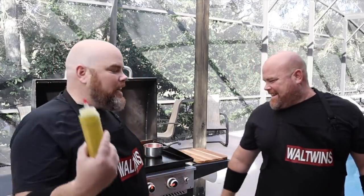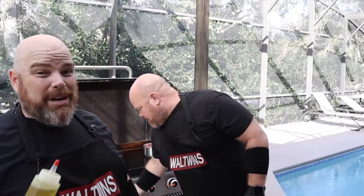Brett's got the sauce going on the far right side, cooking on high just to bring it up to temp, then we'll pull it off — it doesn't take long at all to warm that up. In the meantime, we're also going to get these chicken breasts cooking. We're going to use olive oil for this one. These chicken breasts take no time at all. Once they're done, we'll pull them off, toast our buns a little bit, and then start our build.